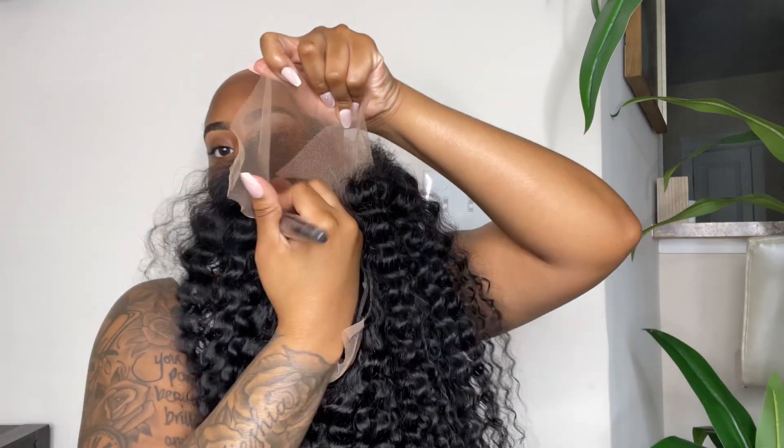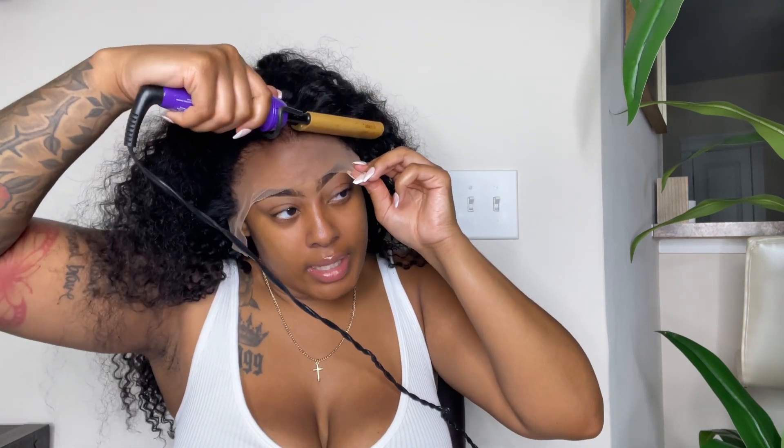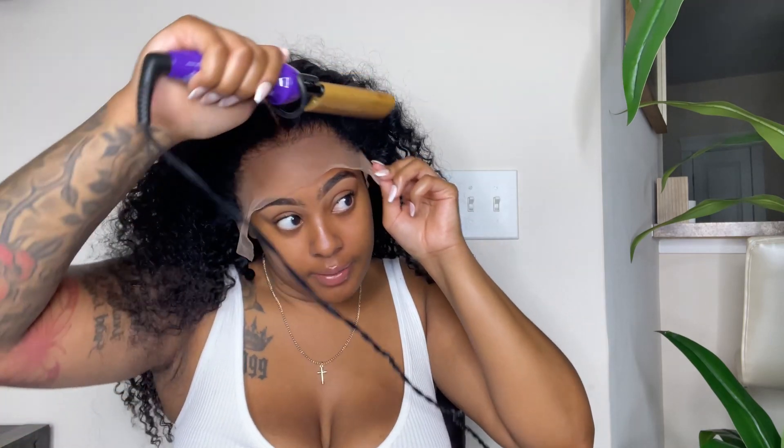I'm thinking I'm going to do a natural edge wig — I don't even think I'm going to do any curly baby hairs. I kind of want to just go back and look natural. I've seen somebody else do theirs like that and thought it was really cute. I'm going to take a little bronzer and put it inside the lace, make sure the hair is right in the middle, then hot comb the hair back just a little bit like any other unit. I don't want to take away too much kinkiness, but I want a natural thick kinky edge look so the edges blend with the rest of the hair.